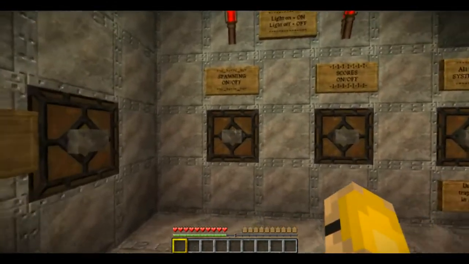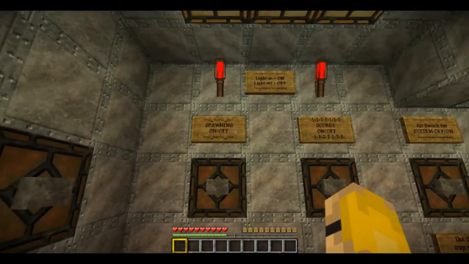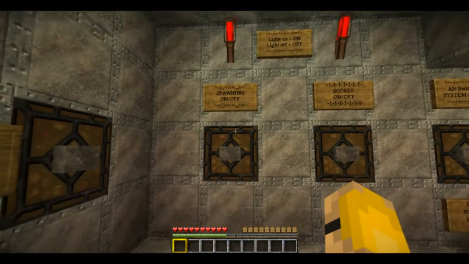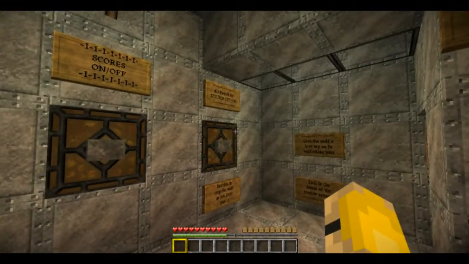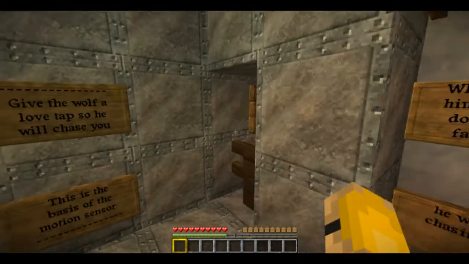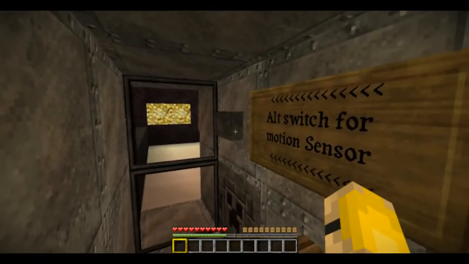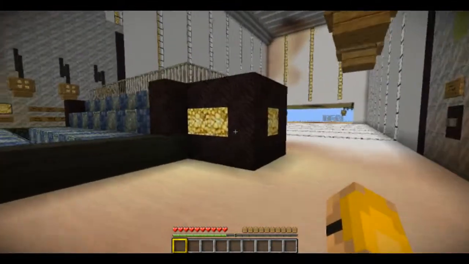Also, you can turn off the chicken spawning. This can be helpful when playing around with the different functions, like turning on the lava and things like that. You can turn the scoreboard off and on, the 7-segment display. This is an alternate on switch. I'll show the other one in a second. And this is an alternate spawner for the wolf, who is our motion sensor.